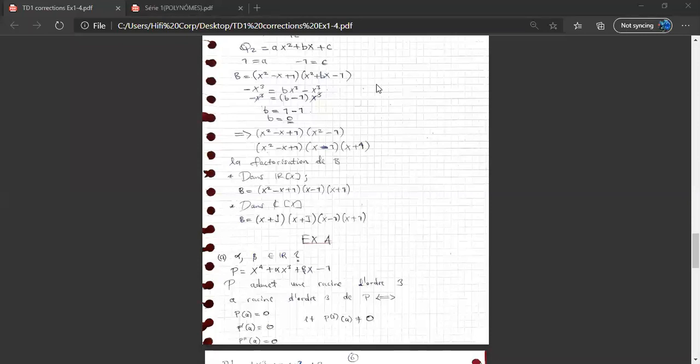The person is saying we're dividing until we reach the point. That's the movement he's talking about. But is it true? You're not sure. Maybe I didn't get the question. The question is, P admet une racine de 3. What does it mean that P admits une racine de 3? And then we say A racine de 3 de P. So what do you mean when we say P admits une racine de 3?